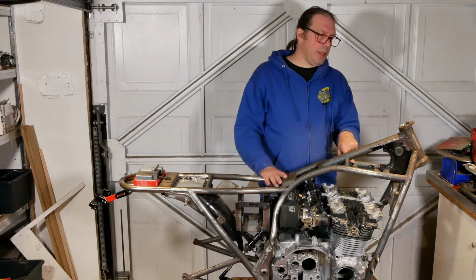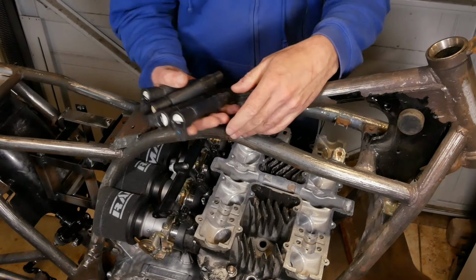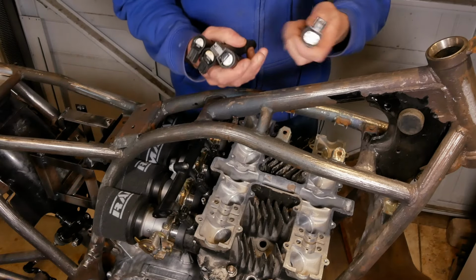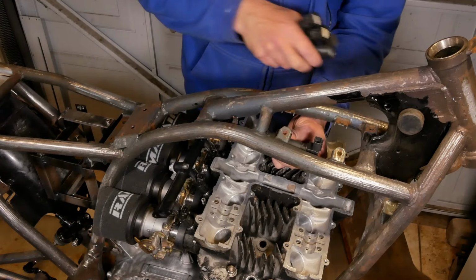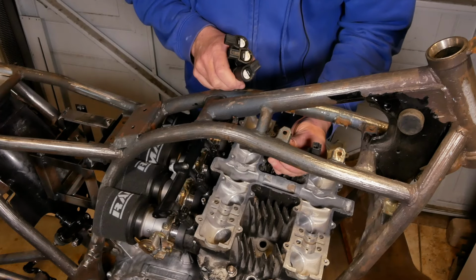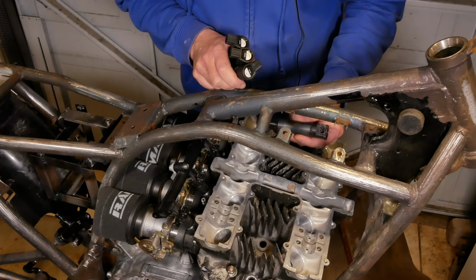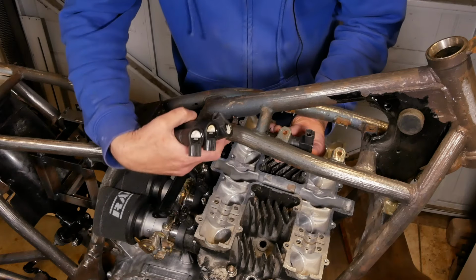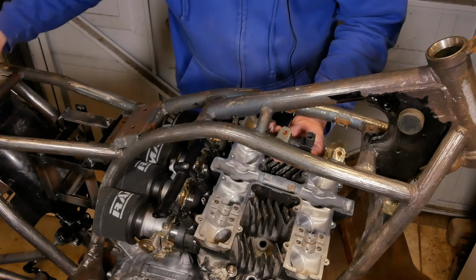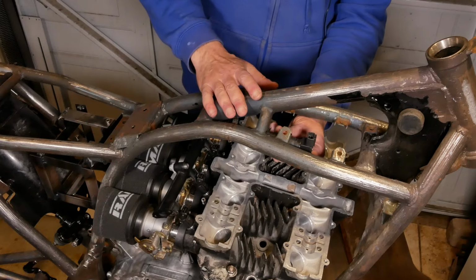So let's get a close-up and then we can see how we're going to go about fitting this lot in here. Right, so this is the area we're looking at. We've got our four coils, and the way I'm thinking of doing this, I think we want them down here with the plugs sticking up. Hopefully there's enough space to get all four in a row. Might have to tilt the outer one slightly to get access to the plugs, and then if they sit like that, then the extensions can come off the back from here around to the actual spark plugs. So that's what I'm thinking is probably going to work.